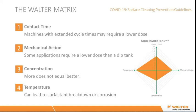Concentration, it's important to note that more is not always equal to better. If we're looking at, say, laundry detergents, they've now become more concentrated, so you often need less. If you use more product, it's not necessarily going to do a better cleaning. You also want to use a product that's the least concentrated for your needs. Normally, as a cleaning product becomes more concentrated, you tend to have more hazards or more health and safety issues associated with that product. So you always want to use something that's the safest for your cleaning needs, and that is sometimes related to concentration.